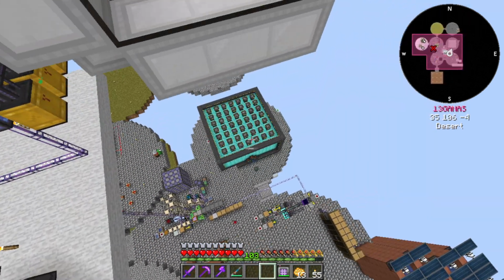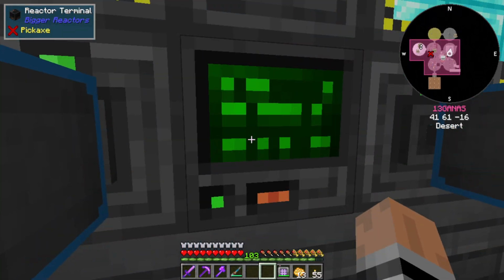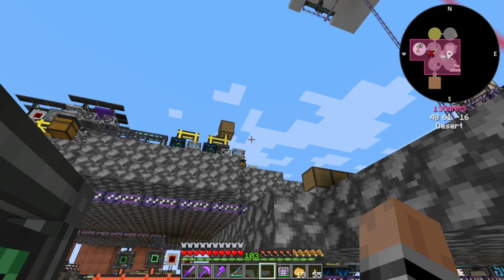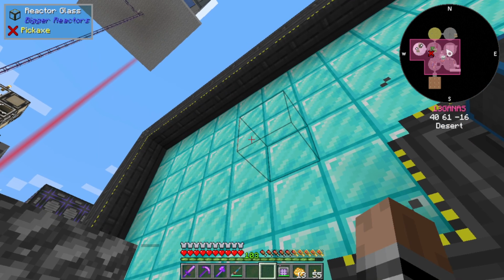Or I could do something with that, because how much power are you creating total? 200,000? Yeah, I'll grab some unobtainium and see if that changes this power generation. Or I could look into other different kinds of generators. I'll try the unobtainium in here first, just because I've wanted to try that.